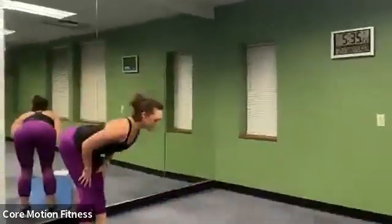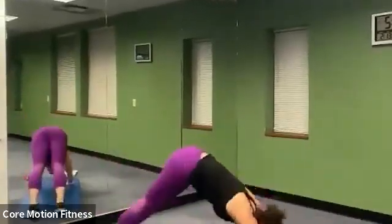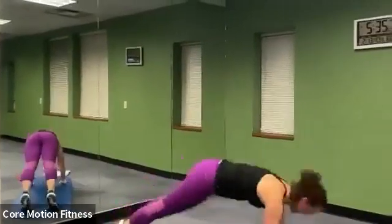We're gonna walk out into a plank position. We're gonna go from plank to downward facing dog. So reach back, or hips back, and roll forward.